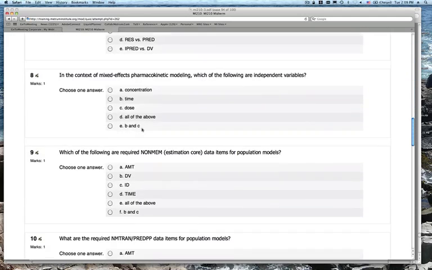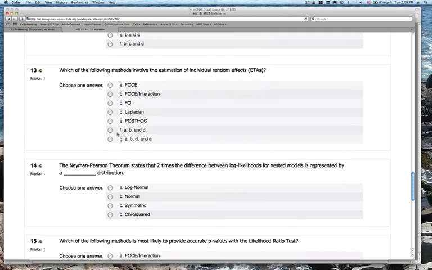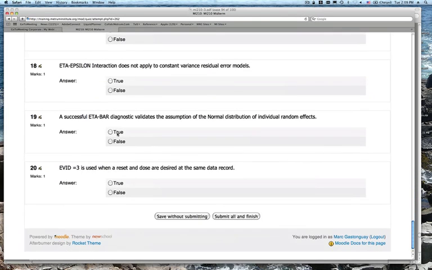You can experiment, you can read through this, you can answer questions, and as you run through this, you can save it without submitting, and only submit all and finish when you're completely done and you're sure that's the exam you want to submit. Now I would ask you to please do this on your own. This is an independent study, it's not a group project. Do this on your own. You may use the course recordings, the course notes, and any supplemental material to answer this. It's an open book test, but I'd ask you to do this on your own.